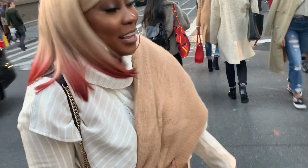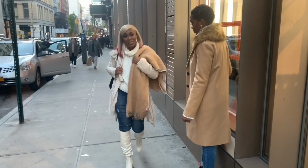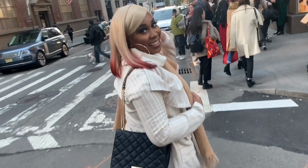Also, just so you guys know, I did go ahead and bump the ends of my hair and flat iron it. If you notice, it looked different from before and now.